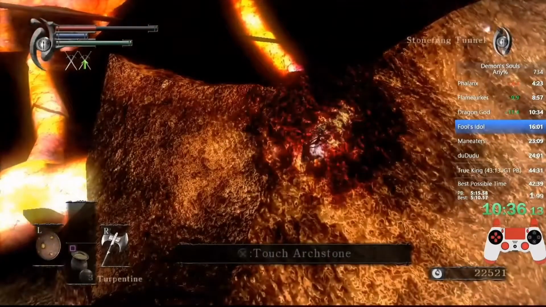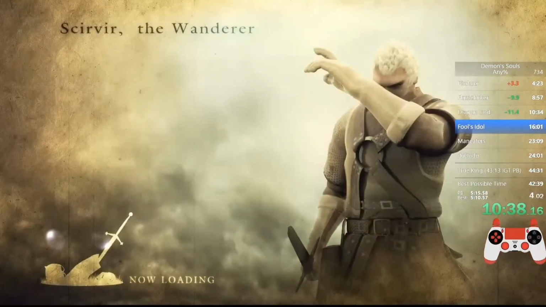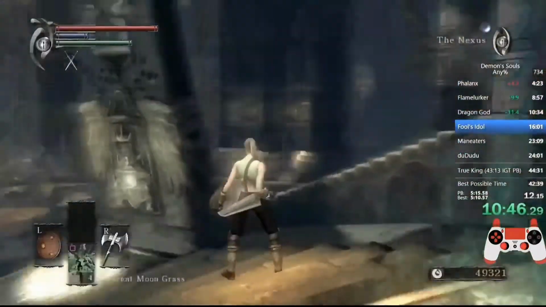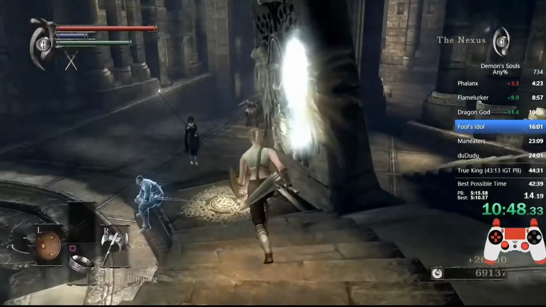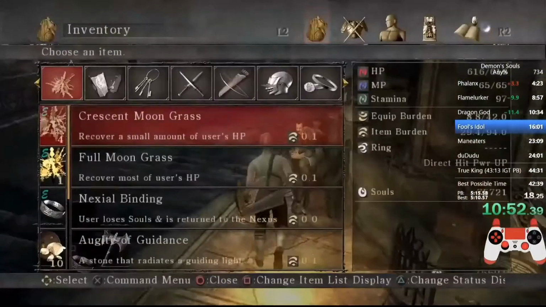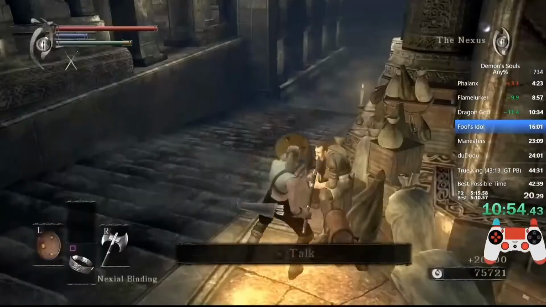Touch this archstone and go back. And that's probably the large archstone you really get for soul purposes. Pop that Dragon God soul that you just got for extra souls for leveling and all that. You do the storage dupe here, and you're gonna dupe.